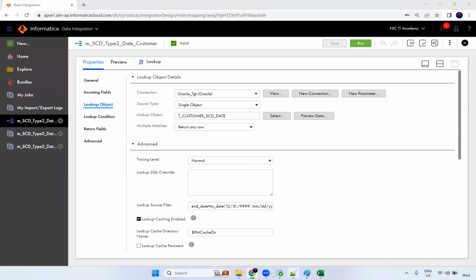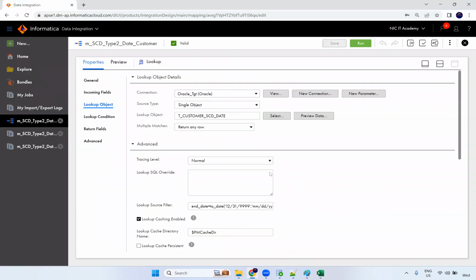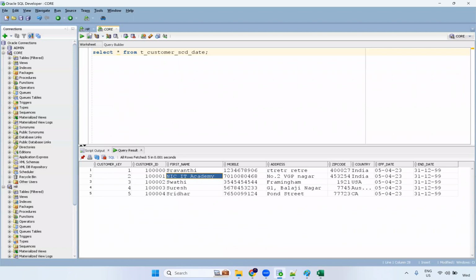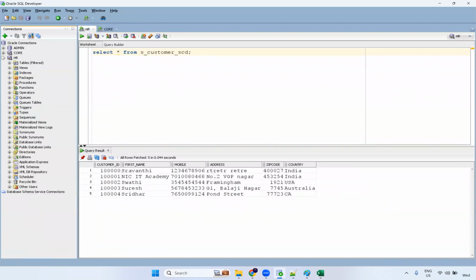Since it has reset the value, if I'm going to run again for update logic, it will go for insert only. The same number will get inserted, right? So you will get a conflict. See, if it goes for 1 here, it's a primary key. Will it be allowed? No, you will get an error. Constraint violation. See here, I'll show you. So this mistake, yes, you might be making. I forgot here.